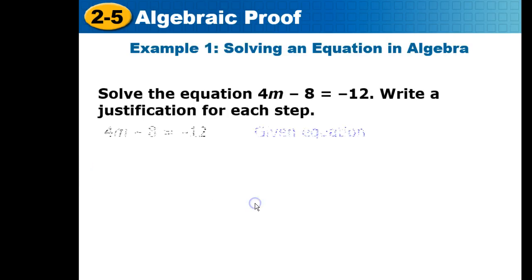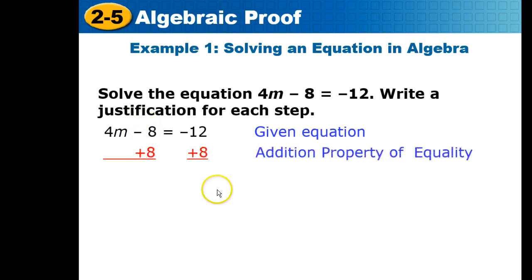All right, let's try one of these. If I gave you a problem, 4m minus 8 equals negative 12, and asked you to solve for m, you would know that your first step was to get rid of this guy by adding 8. So in the first step, 90% of the time, notice I said 90, not 100, the first step justification is given. These blue comments here are just as important as the algebra. We're saying why we know it was okay. In this equation, this was the given equation, so you just write given.